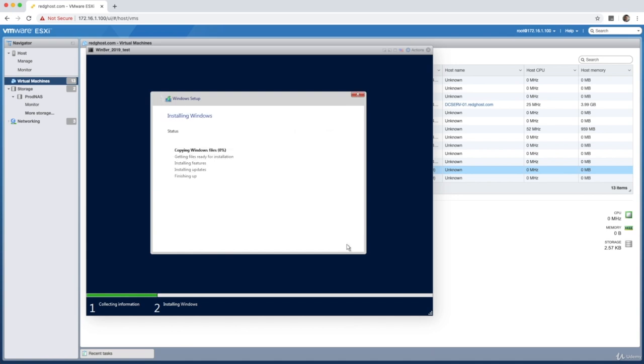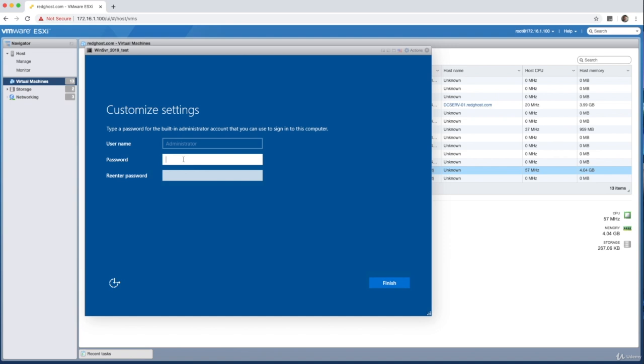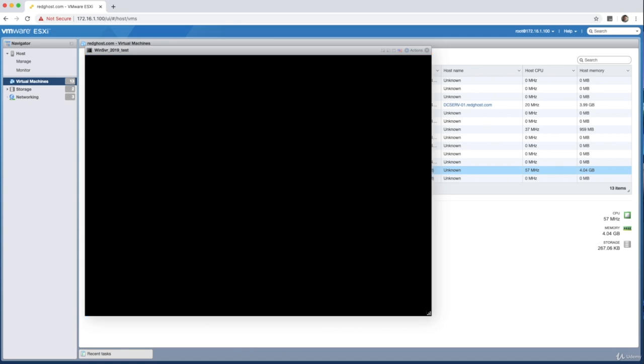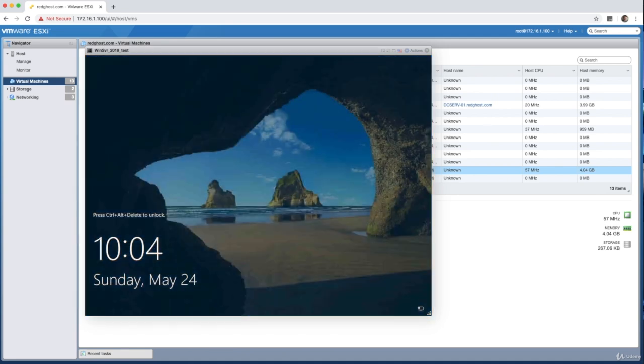So now the installation will begin. So it's going to do a number of things in the background, copying the files and starting to get the installation ready. So let's just leave that. It may take a little bit of time. And through the magic of the internet, we are now done. It's going to ask you to put in a password once the installation is finished for your administrator. So go ahead and put that in, making sure that it is a complicated password, and then some final settings will be done in the background.